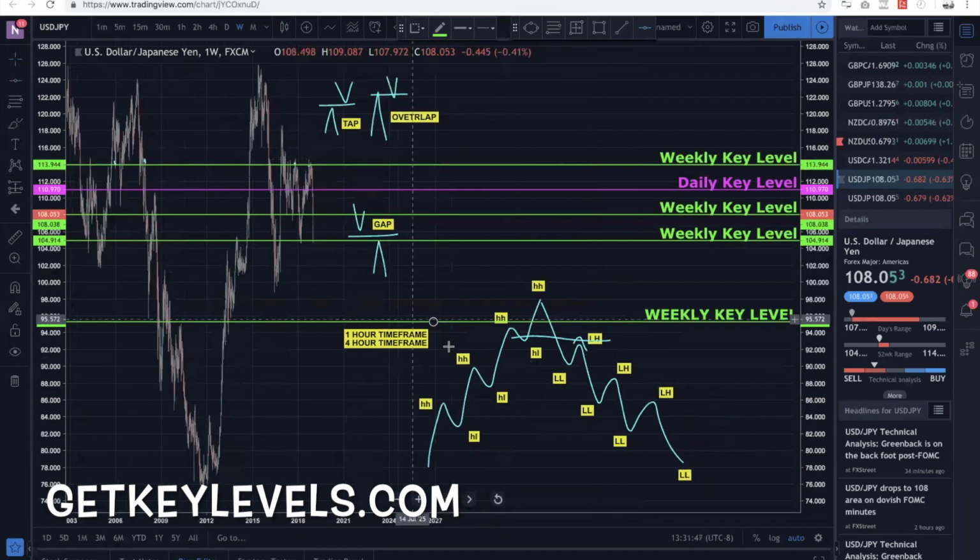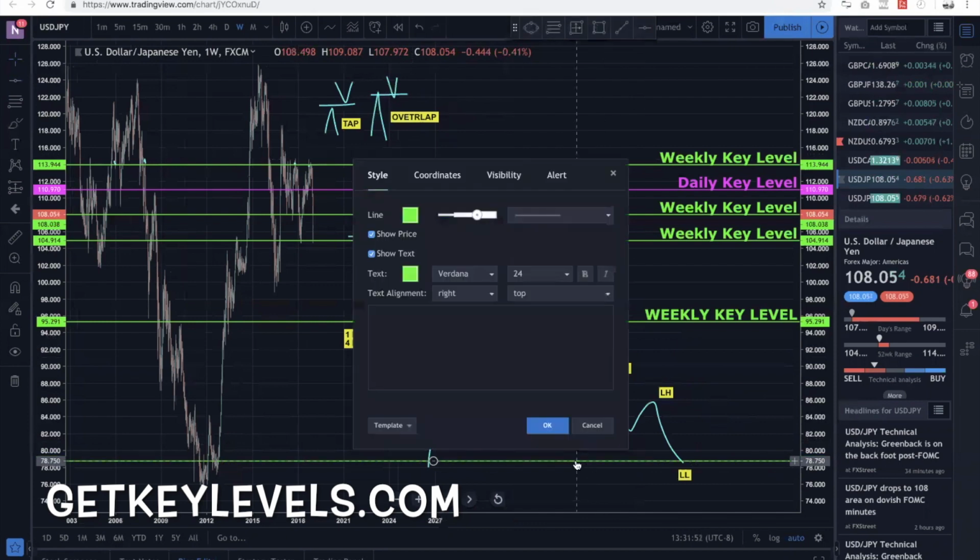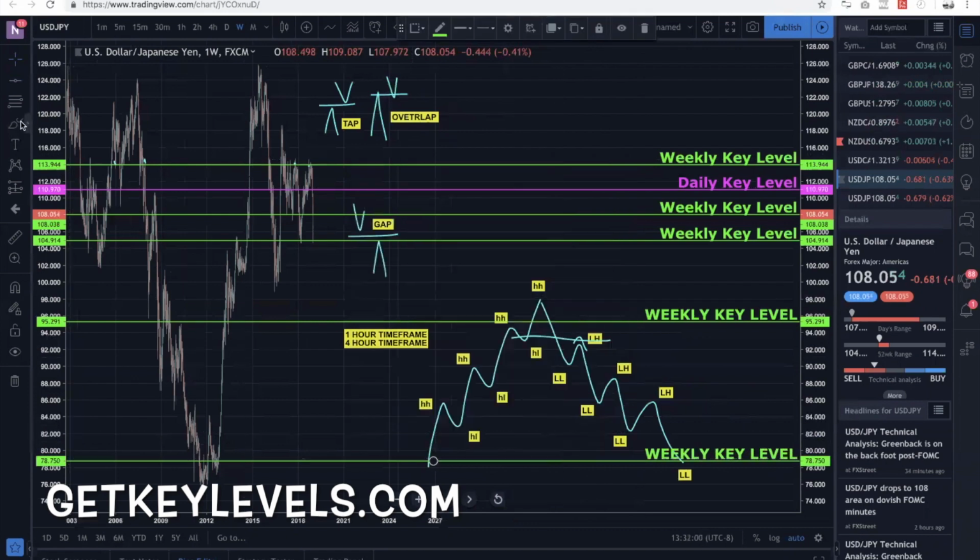Now, let's just say hypothetically, this is our key level down here, and we see the same concept happen, but it's coming from a downtrend, and we see that market prints lower low, lower high, lower low, and then bam, it prints a higher high. When this does this, it's a break of structure and it's communicating that we should potentially be looking for buys, and we see the market prints a higher low. Now we have that retracement, a break of market structure, and we use our different tools to find these areas and actually find our ideal entry, right?